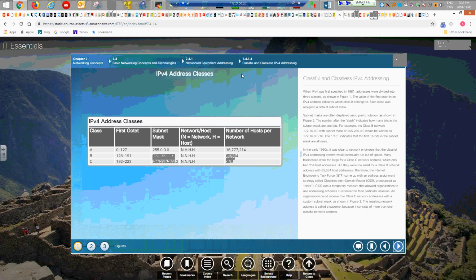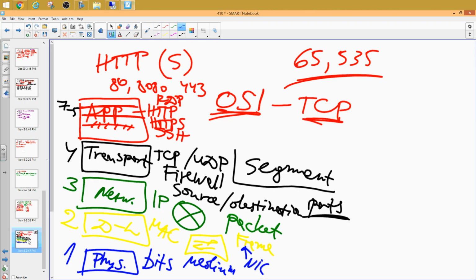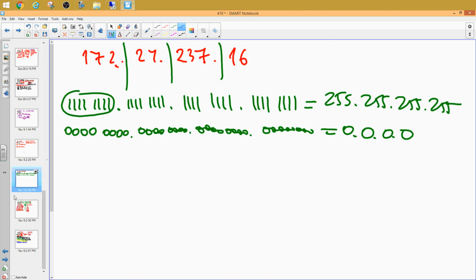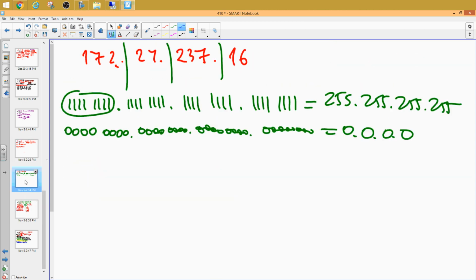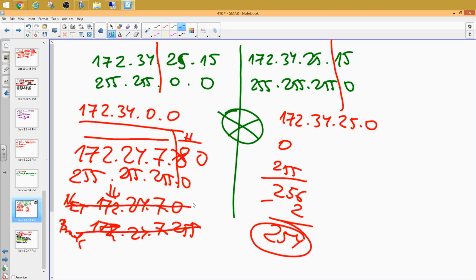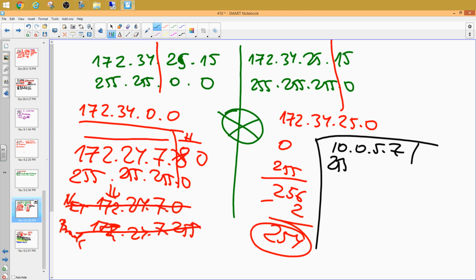So the subnet mask which I showed you, 255.255.255. Let's say here I get the IP address of 10.0.57 with the subnet mask of 255.255.0.0.